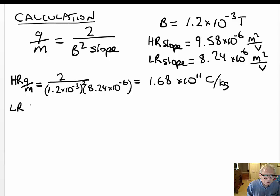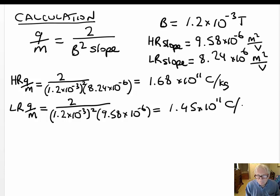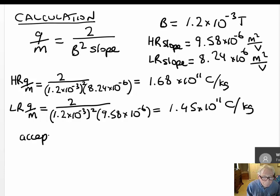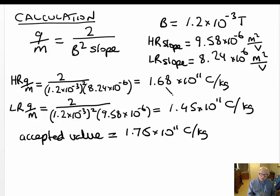And my lowest reasonable Q over M is equal to 2 over 1.2 times 10 to the minus 3. There's my B, you've got to square it. Times 9.58 times 10 to the minus 6. And I work that out and get 1.45 times 10 to the 11 coulombs per kilogram. This compares to the accepted value of 1.76 times 10 to the 11 coulombs per kilogram. Can you see? I'm just a little bit out.